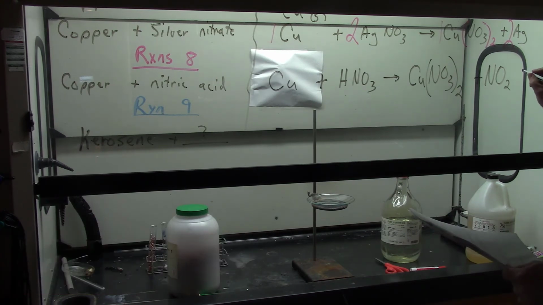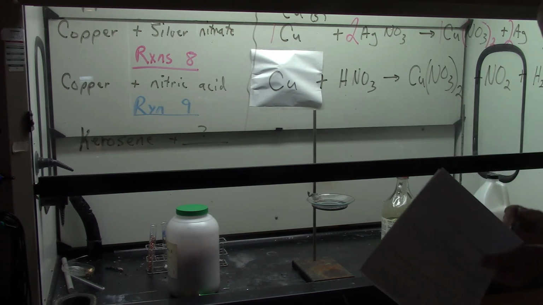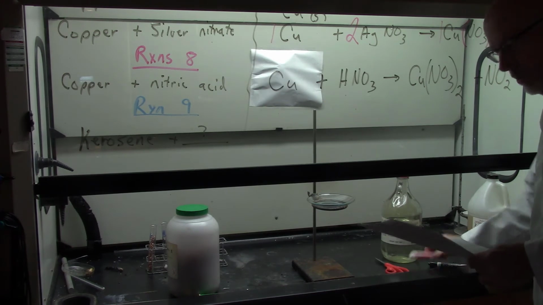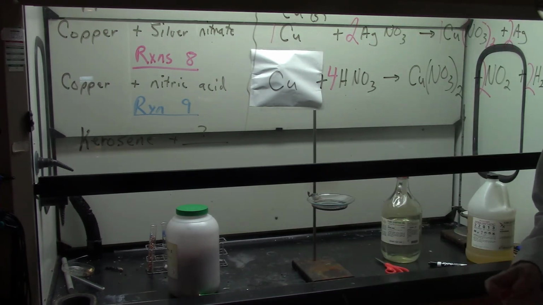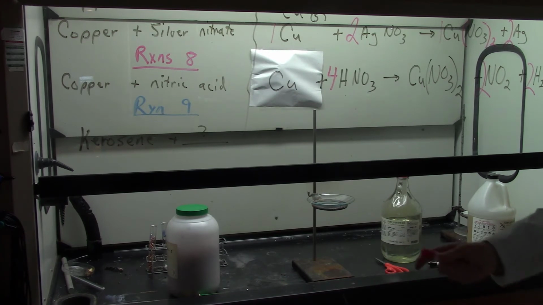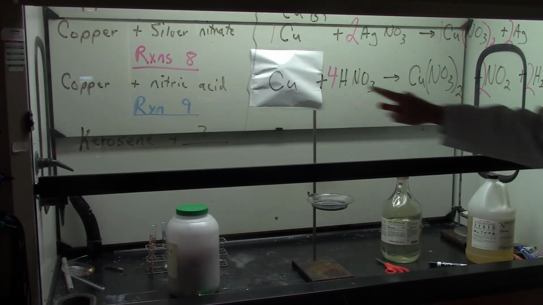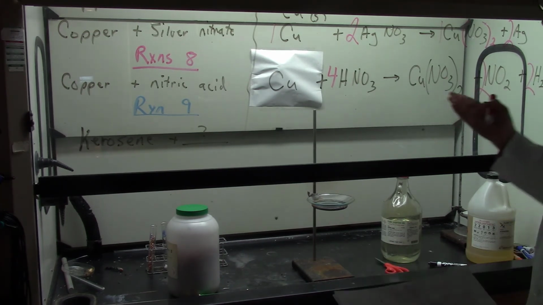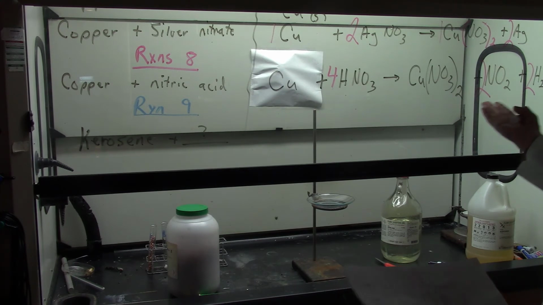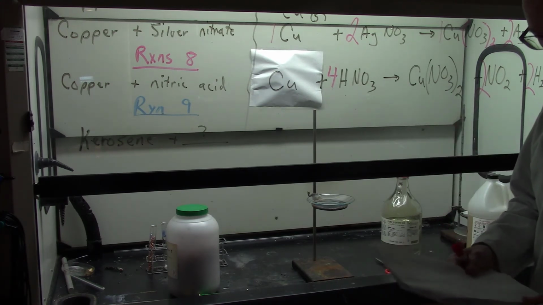There's also some water that's made here, so H2O. If you're trying to balance this reaction, it turns out that it's a difficult one to balance, so I gave you the balanced reaction. I'm asking you to write the skeleton reaction, so make sure you know what a skeleton reaction is. It's super easy. Just take away the coefficients. Take away the 4, the 2, and just rewrite this and you'll have your skeleton reaction. There is some single replacement going on here, but mostly it's going to be a decomposition reaction.